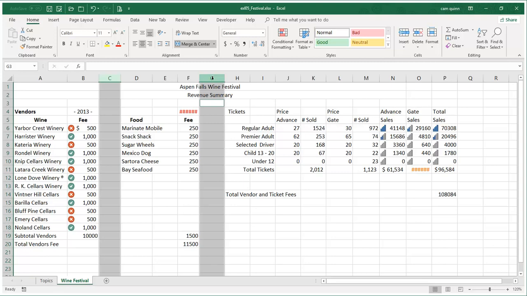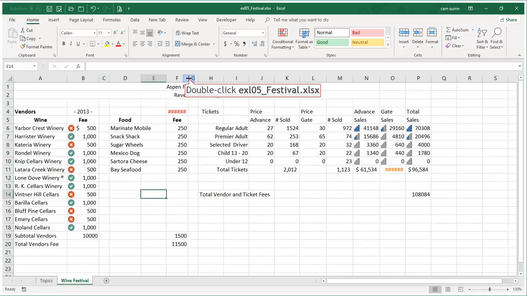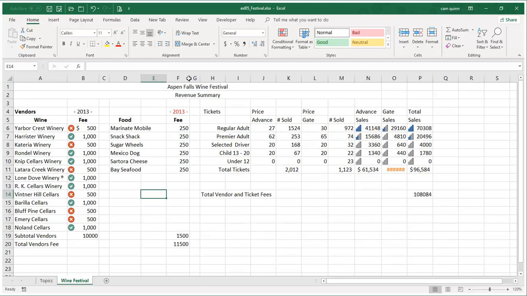And it wants me to change the column width to 3. So I can either grab the border and drag it to 3, or I can click on column width. Of course, you can't do this on a Mac. On a Mac, you can only do it by dragging the border. Change the column width to 3. So what they are actually doing here is using that column to add definition in your spreadsheet, to add a blank space just to make your numbers stand out from each other. And that's a very common process within Excel, people adding blank columns or blank rows just to move things around and make them look better when you present.